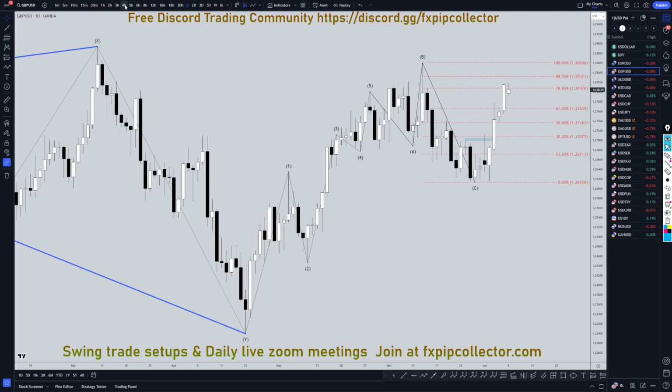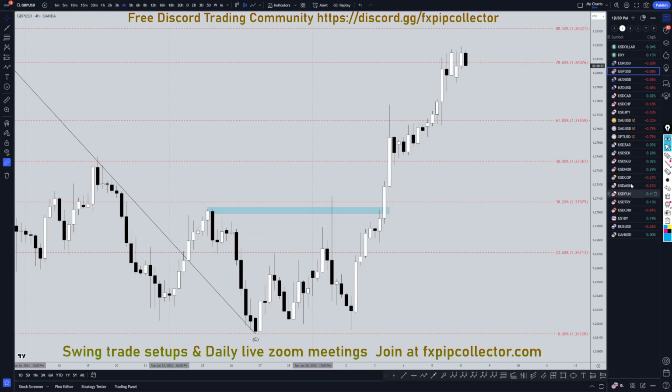So going down to the 4-hour time frame. On the 4-hour time frame, it does look like it is ready to make a little bit of a push down, but I think that whatever we see to the downside, at least for now, is going to only be subdivisions of the uptrend on the higher time frame. So for me, if it does go down, that's going to be great news because that should give us another opportunity to go long for the continuation of this big wave 3 trend.